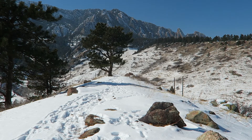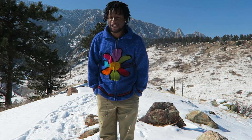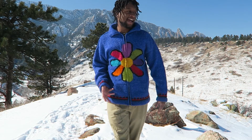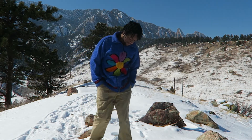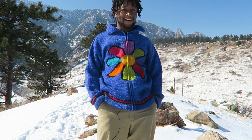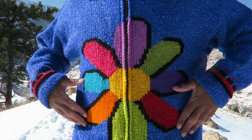Now this next sweater is kind of in the same vein as the last one. It's like a hand-knitted cardigan jacket — vest, whatever you want to call it — from Ecuador, which is cool. But it's giving me like art teacher vibes, Ms. Frizzle vibes, pride queer vibes, and I love it. You don't even have to be queer to like it, but this is so cool. You're telling me if Supreme doesn't slap a label on this, you're not going to buy it? Come on — it's about the taste. Look at this, it gives me kindergarten vibes. I love it.